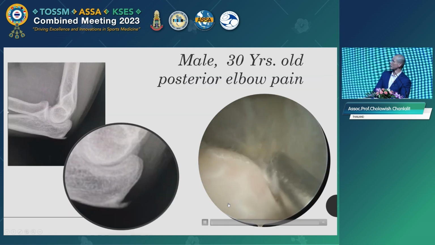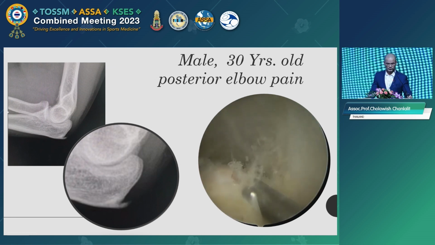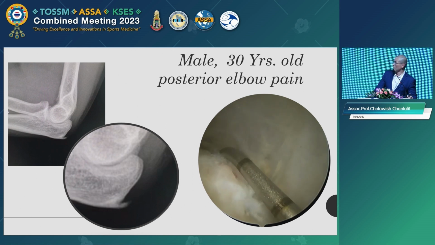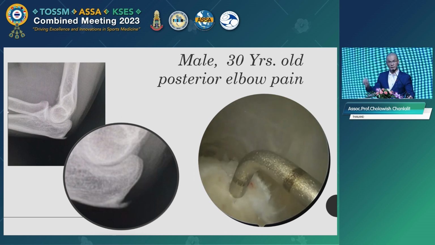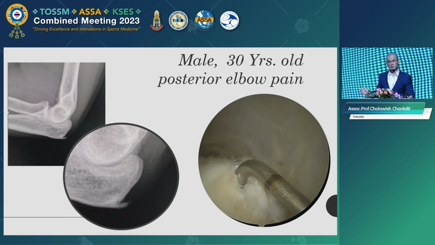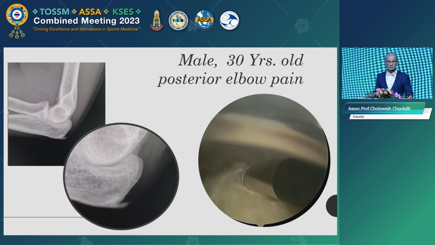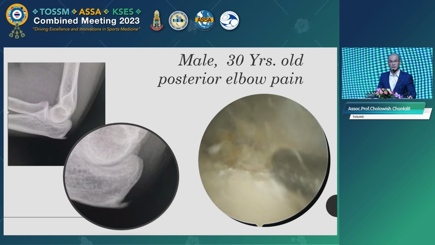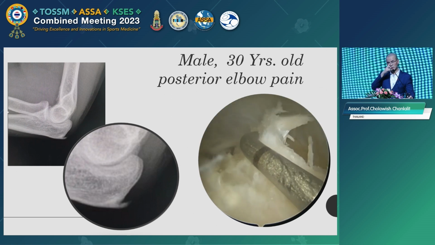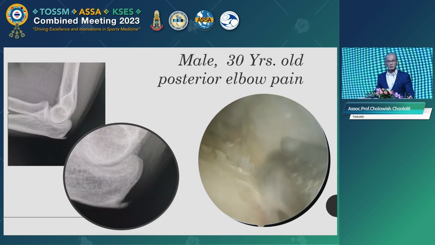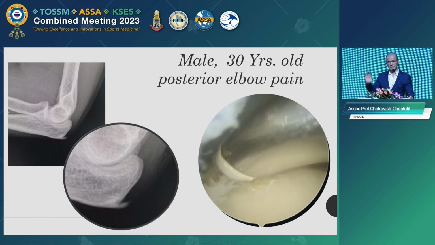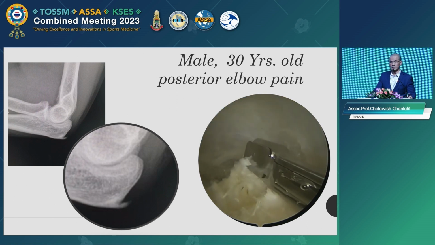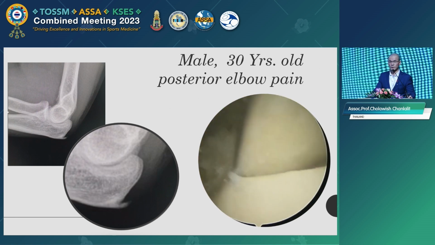Okay. This male, 30 years old, presented with posterior elbow pain. Workup showed that the olecranon spur had some cracks inside. So the clinical tender point is important. Tender point there. At that time, I didn't do an MRI, and I think that he failed conservative treatment because he had taken injections many times from another place, another hospital. So I did an excision of the olecranon spur.